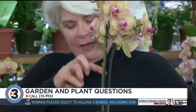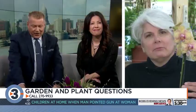Once you're done with that, you just take that all the way back to the base of the plant. Then depending on how you're fertilizing it and what kind of lighting it has, Phalaenopsis are really easy to get to re-spike, and those flowers last forever — they're beautiful. All right, Lisa, we're out of time. Thank you everyone for calling in — we'll get to your questions next time. Lisa, thank you. We'll have a final check of your forecast coming up. We'll be right back.